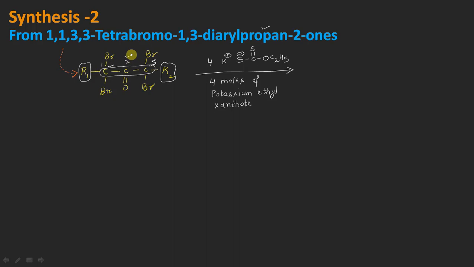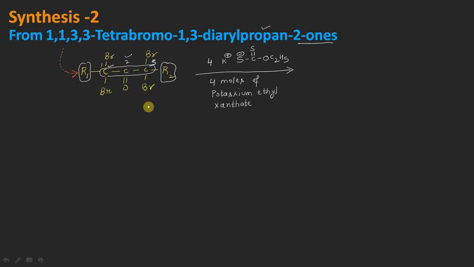And on position 2, I mean if I am starting it from here 1, 2 and 3, on 2 I am having what? A carbonyl or a keto group that is represented by the 2-one, right? So this is the reactant, this is the main reactant molecule, and we are discussing the second method of synthesis for our 1,2-dithiolium-4-olate meso-ionic molecule, right?